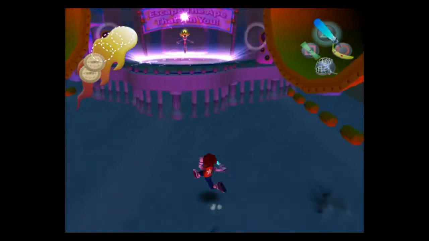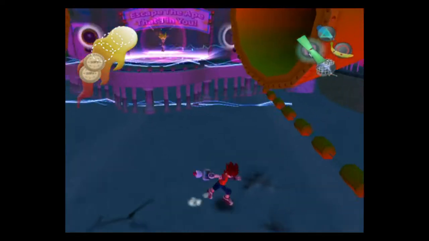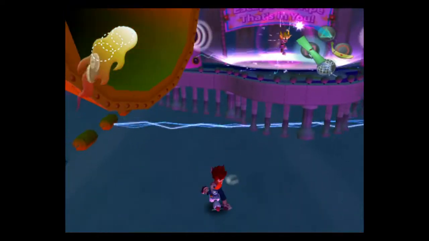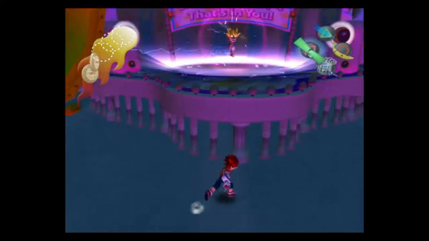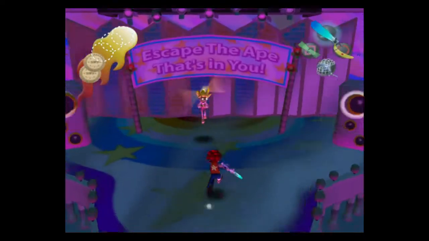She gets to throw more stuff at us. Now look at that. She thinks electrocuting the floor like that, where she sends shock waves or whatever you call those around the floor, is a challenge. I could just jump over them and fly over them. This is not even really a challenge. I'm not even sure why they thought this was a challenge. Why would they consider this to be a challenge?